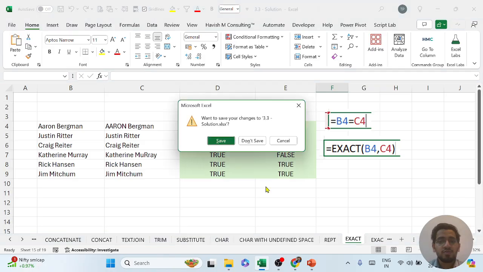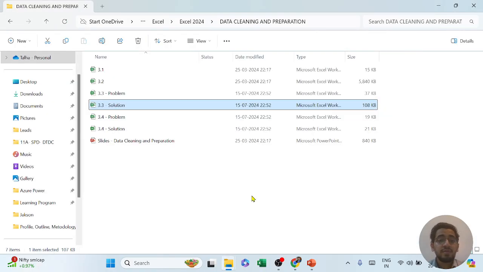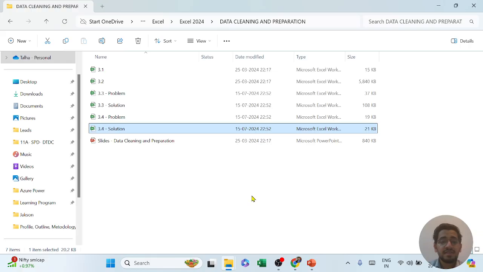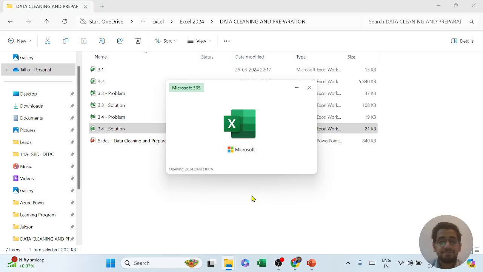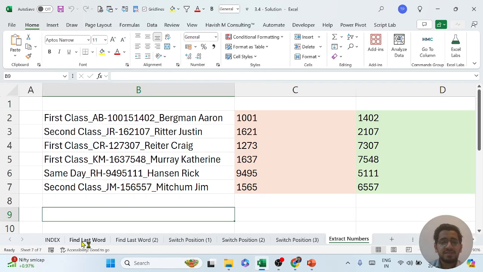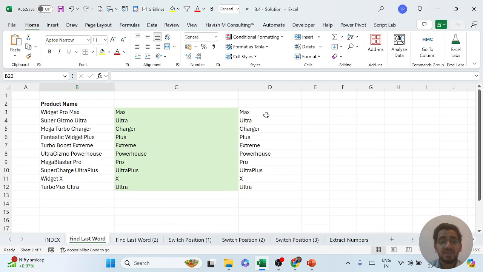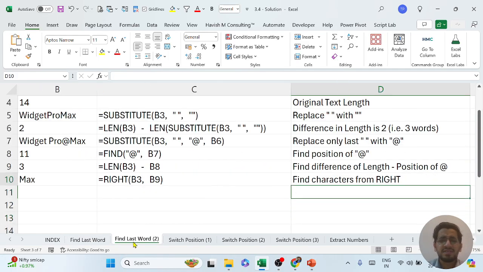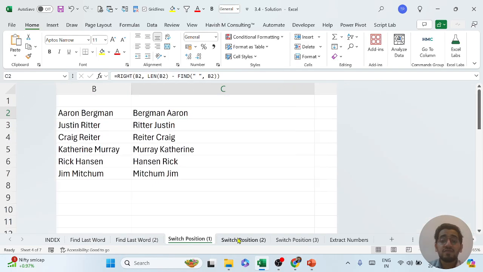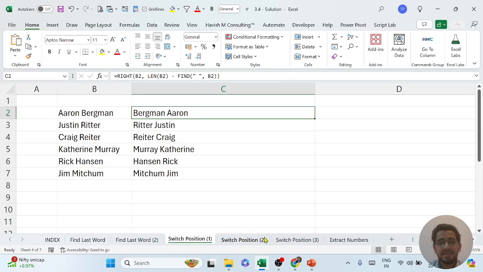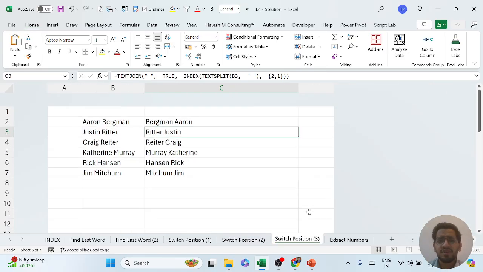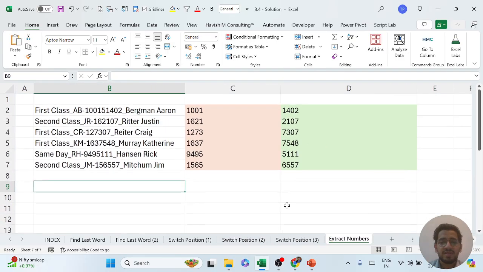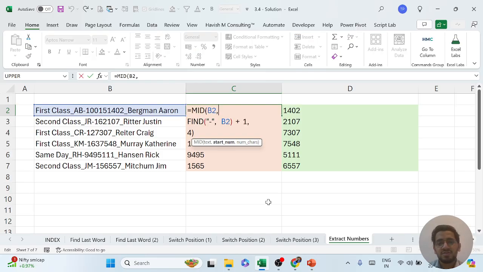So you can go through this file if you want to look at more complex problems, right? These are part of 3.4 in the data cleaning and preparation file. So in this we did a bunch of additional complex problems, right? We did not cover all of these. There was more of a demonstration. These are available here for your reference. If you find there is a use case, you can obviously go back and practice. And assuming that all of you have the latest version of Excel, which I'm sure you guys have, you can practice all of these as well.